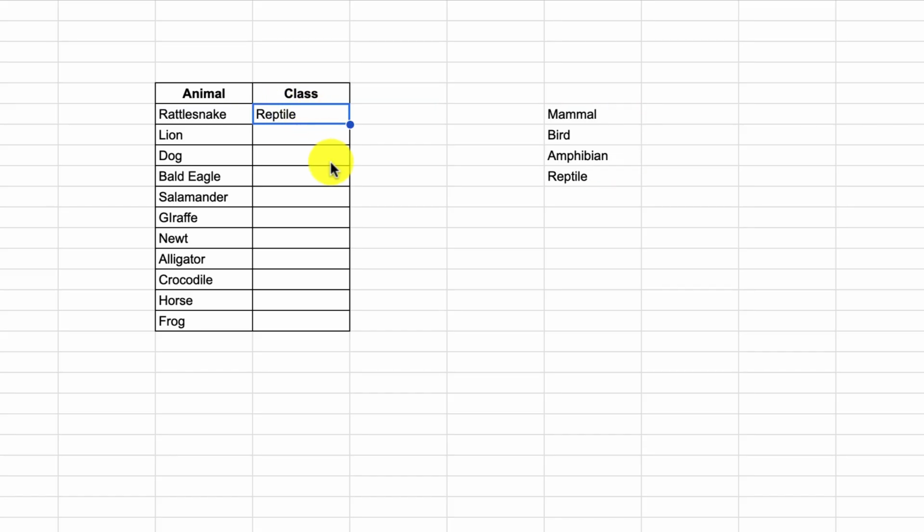However, now if I go back up to the reptile cell, point my mouse at the blue dot in the lower right corner, my cursor turns into a cross. I can drag it down to the bottom of this column, and it's still loading for crocodile. Okay, for some reason, I don't know why it did this, it could not classify crocodile. However, it did classify all of the other animals in their correct category.